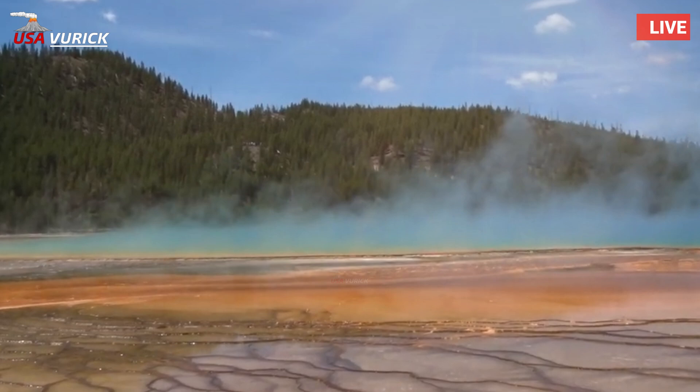A number of visitors who survived this incident shared their thrilling experiences. Olivia, a student from New York, told how she witnessed the eruption from close range. "At first I was amazed to see the first eruption, but when the other two geysers erupted, it felt like a nightmare. We all ran for our lives," she said in a trembling voice. Meanwhile, an experienced tour guide, Rick Thompson, stated that he had never seen a simultaneous eruption like this in his 20 years of working in Yellowstone. "Usually these geysers have their own eruption cycles. Seeing them erupt simultaneously is a very extraordinary thing, but also very worrying," he said.